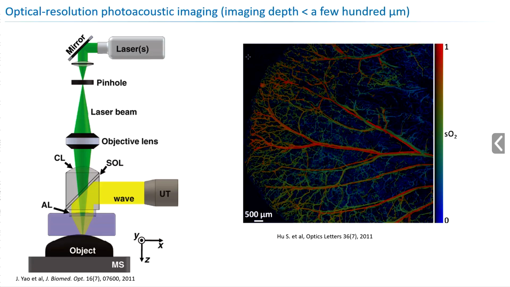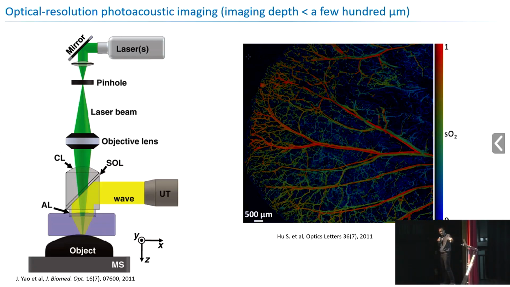This is the key advantage, or complementary asset, of photoacoustic images compared to fluorescence. You don't need to label blood to image blood, and you can do blood spectroscopy. This is a spectroscopic imaging that you can use to derive, again, the saturation of oxygen. This is the name of that coefficient.